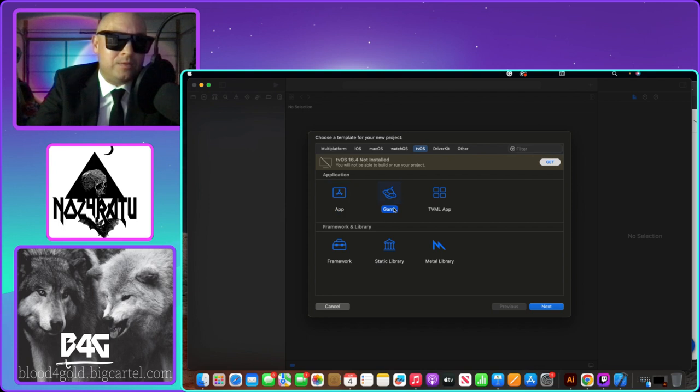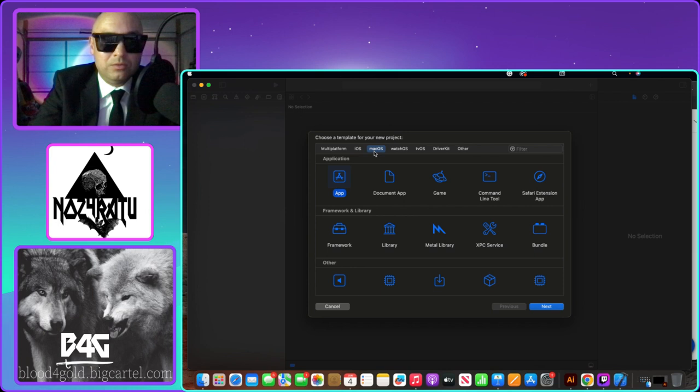But it's also interesting right here, because we can develop a game, develop an app, a TV ML app. I'm not really sure what that is right now, but we're gonna find out. All right. Let's see. Obviously the watchOS. So, what we got here? macOS. Obviously you can create a game, inline tool, Safari extension app, document app.